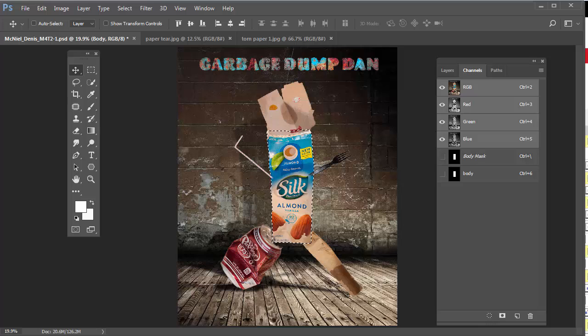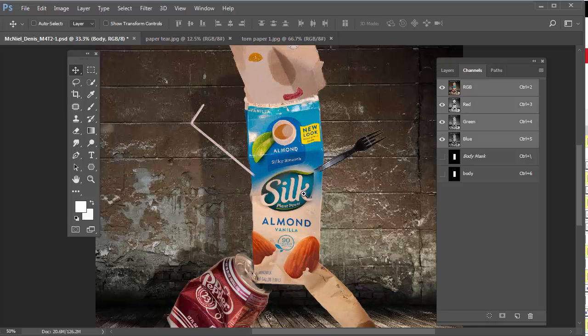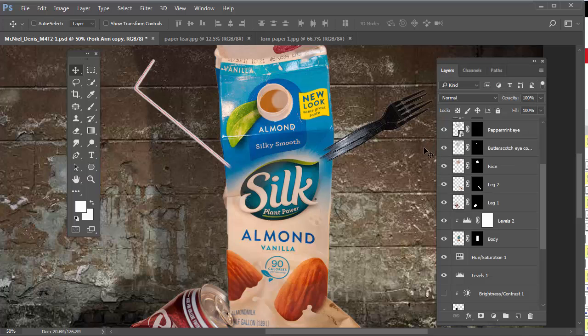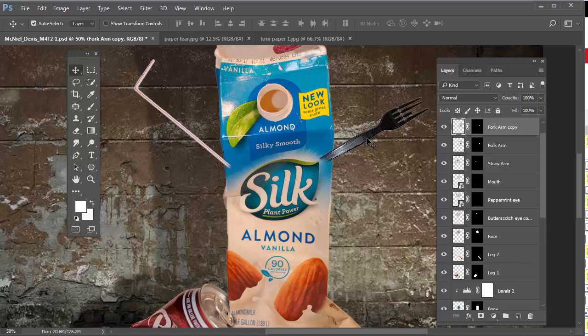So that being said, I also want to talk about how I want these to look like they're sticking out of, whoops, what happened here? You have a duplicate perhaps. Yeah, it's a copy. I don't know why, but all right. I would delete the copy. You don't need it. It actually gives a halo around it.